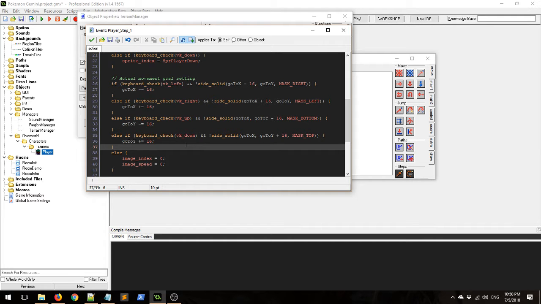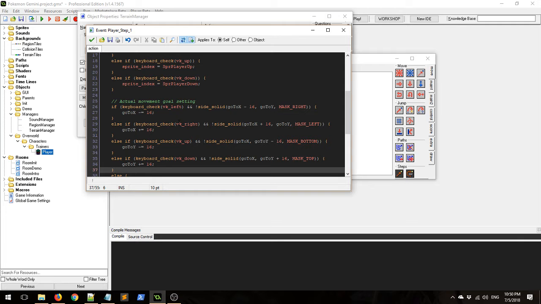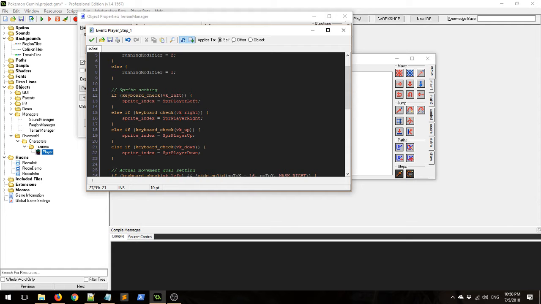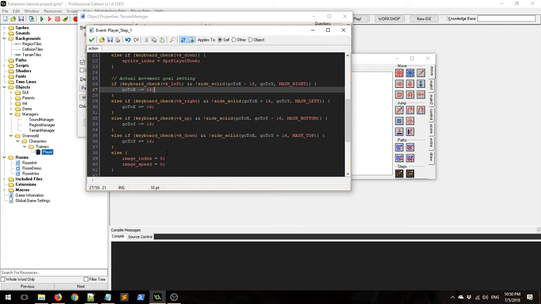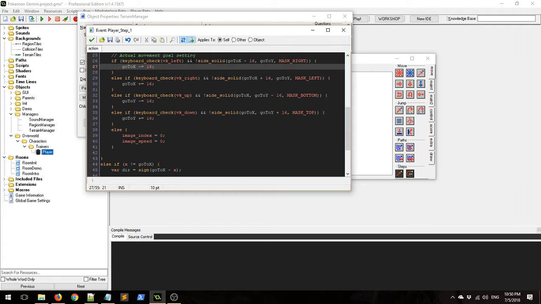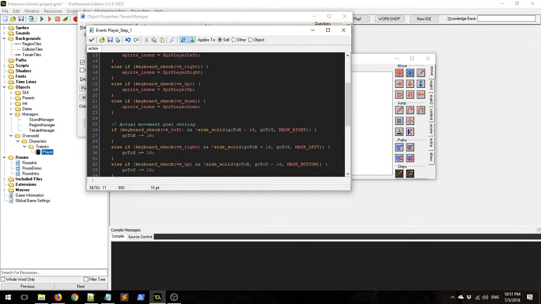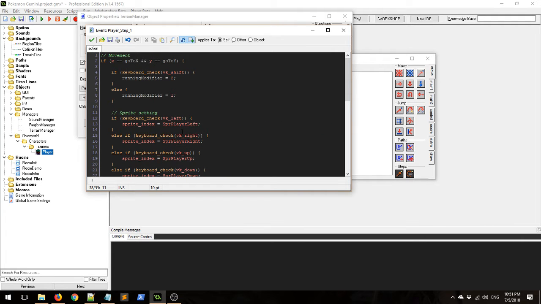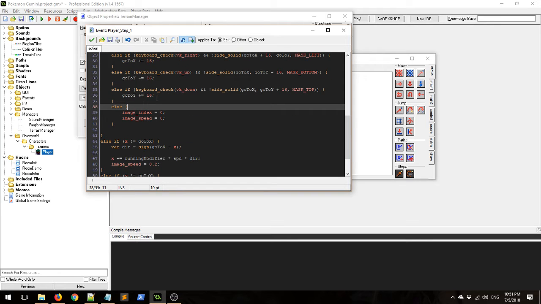Okay, so we have go to X and go to Y, right? And that is what changes which way we move and all of that. So after we detect whether you can walk there based on normal collision, if we were to ask the terrain manager if there's water at the goal, and if there is, then we just reset that and don't move, I think would be the way to go. But I guess, oh yeah, excellent. So I think that's probably the best way to do it.